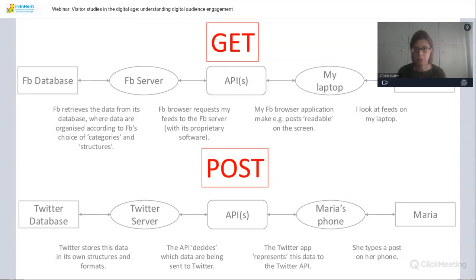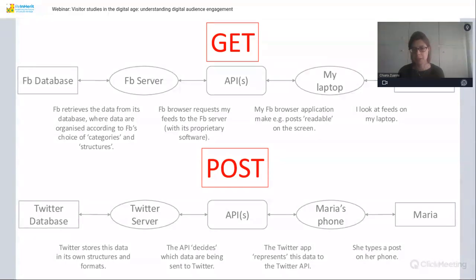So when I'm looking at a social media feed, when I'm scrolling through my Instagram or Facebook feed, I see all the posts from pages, friends I follow, or publicity that is popping up. This is basically a GET call that my phone application makes to the platform. It basically tells the platform, Chiara is currently looking at her feed. Let's give her data. Let's show her the content from her friends and pages, and I will see it.